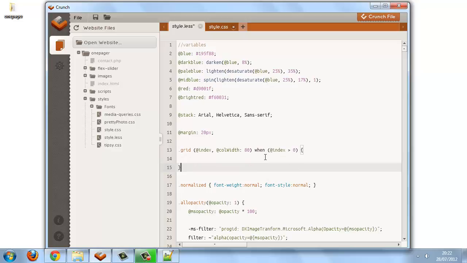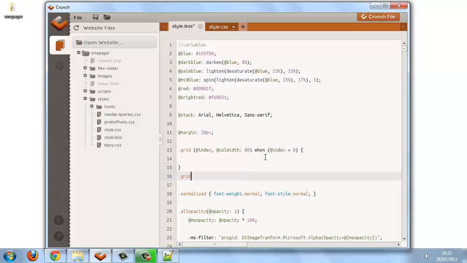So we should also add another branch to the mixin for when the index is not greater than 0. So we call this grid as well because it's part of the same mixin. And this one will have 0, and it may also have a column width. So we can use the @_ variable here as well. And we just specify nothing here within the bracket. So the loop will stop when it hits 0 because it will get to the 0 part of the mixin and there's nothing in between the curly brackets, so it just won't do anything at all. It won't throw an error, it will just stop.